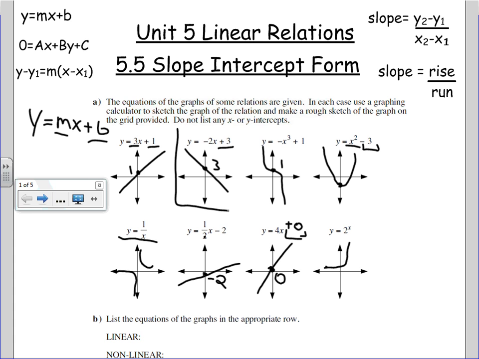Yeah. Linear just means it's going up or down at the exact same rate. The easiest way to tell if it's linear or not is this right here. If those numbers aren't 1, it's not going to be linear. And if you see something crazy like divided by x or to the power of x, we never deal with those type of things. So that's definitely not linear. You can always graph it when in doubt to see if it's linear or not.